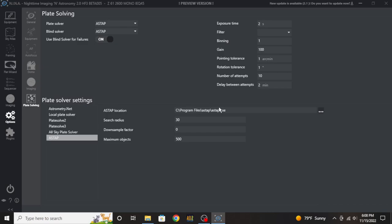What's really cool, coming from APT, is that with APT you have to do rocket science. You have to tell it this and that and set all these settings. Here in Nina, all you have to do is click ASTAP, where it downloaded, and that's pretty much about it. That's all I have. It's really awesome, you guys.